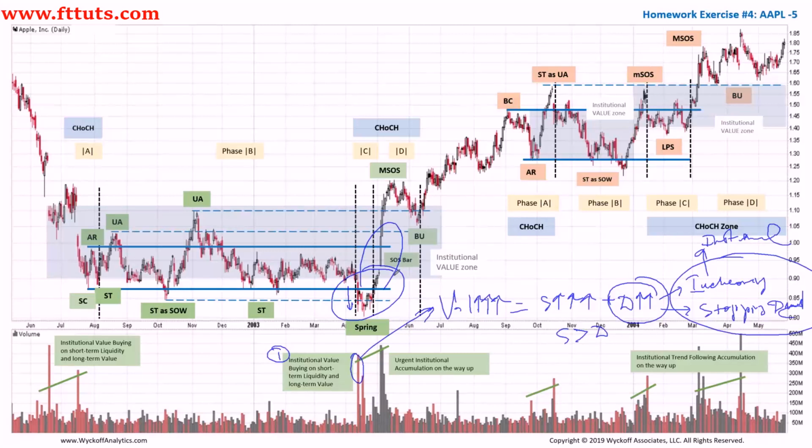And then we see a different type of institutional demand. It's the demand that produces this type of move on the way up, where the demand signature is extremely high, the volume signature is extremely high. That suggests an urgent institutional accumulation on the way up. And think about the urgency. What does it really even mean? Urgent demand. That probably means that institutions are seeing so much value currently that they want to get into this position and just stay in this position.